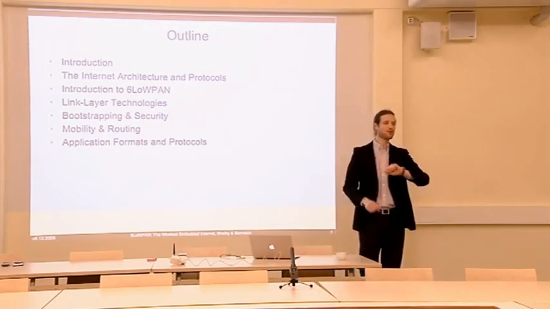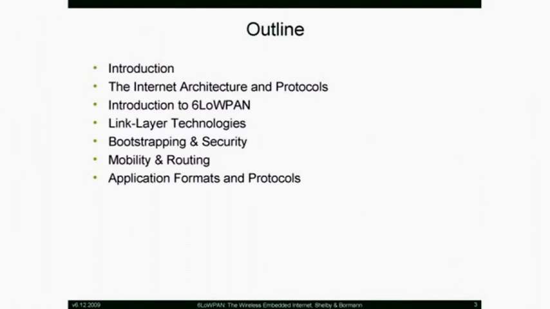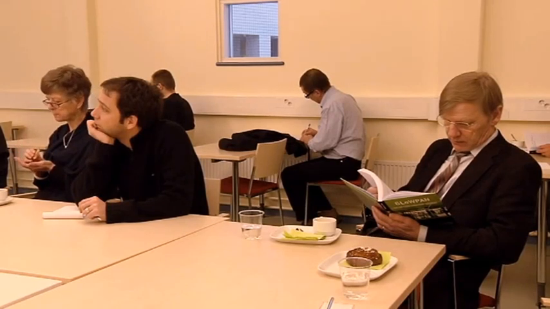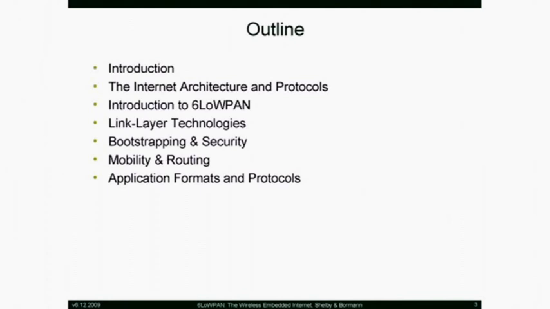So I promise not to keep you here for much longer than 2:30. We'll try to even stop a little bit after 2:30, so there's time to finish the rest of the puulla before you leave. So we'll talk about the Internet of Things, but we'll also talk a little bit about the Internet itself, because to really understand how embedded IP works, we need to understand how the Internet works. And not only the Internet, but the newest generation. So that's IPv6. So I'll explain what IPv6 is and why it's different from the Internet that we're using mostly today. I'll give a really light introduction into 6LoWPAN technology, so what it is and how it works. We'll talk a little bit about link layer technology.